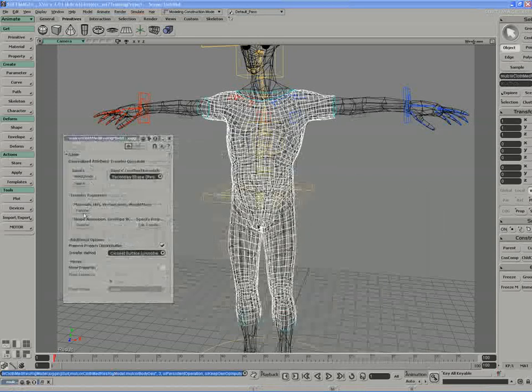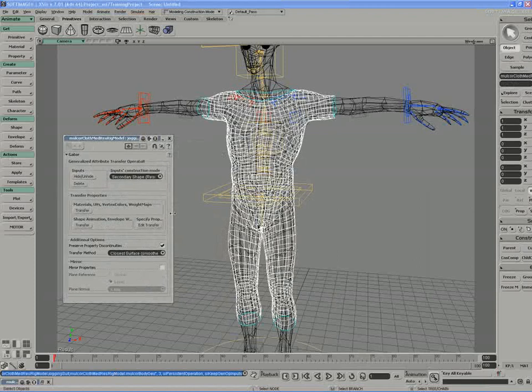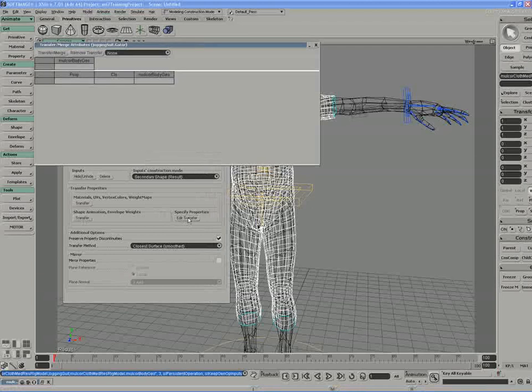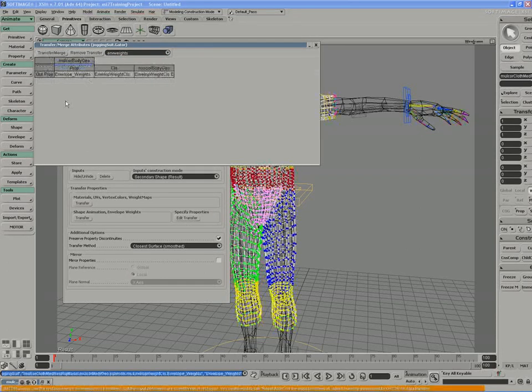And all I'm really interested in pulling in onto this mesh are the envelope weights. I don't really want shapes even if I did have them, so I'm going to be a little bit picky here and specify my properties to transfer. And all I'm looking at transferring are the envelope weights. So I'll select the in property and transfer them to the out object.